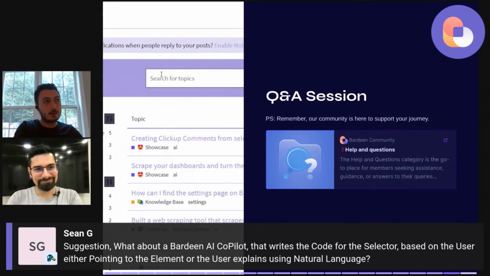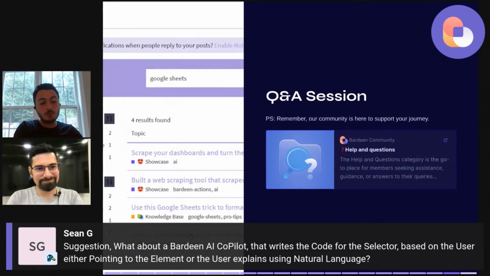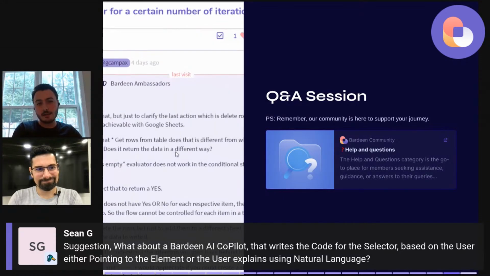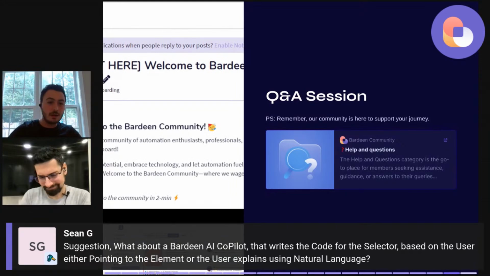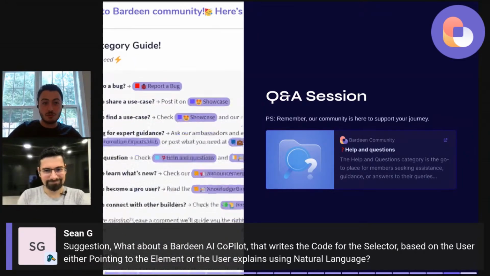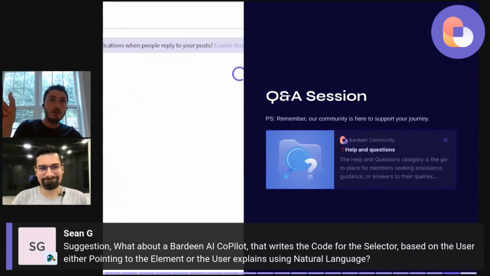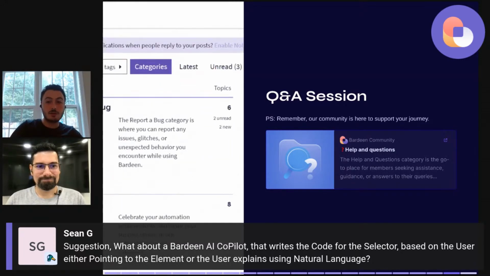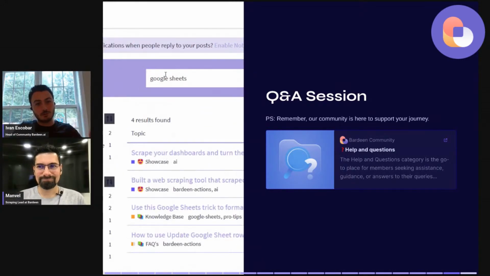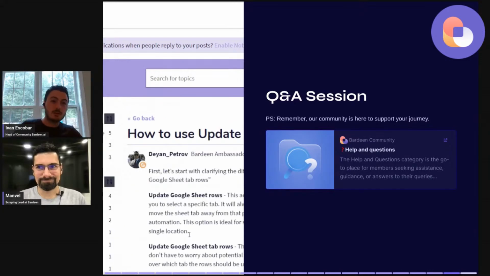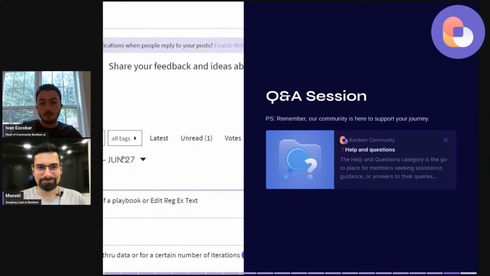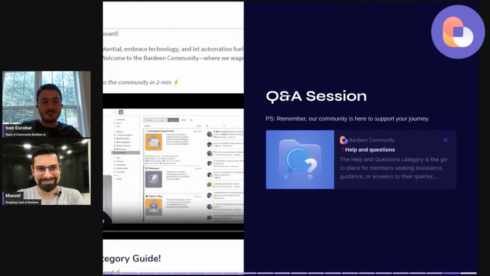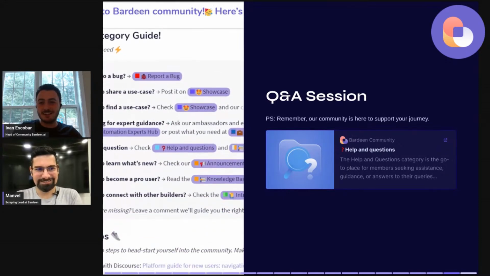And there's other options. For instance, inside Bardeen, we also have a command to get table with AI. So if you get the HTML of that page and then you process it through this action, it'll be able to build a table with AI. So there are other alternatives to scraping inside Bardeen too. If one case doesn't work particularly well with scraping, you can also explore other options on how to extract data from the web. Some spoilers there with Sean's idea, only for the users that stayed here.